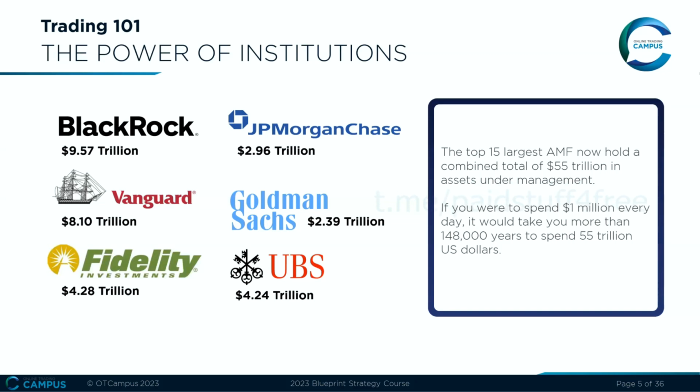ranked. So Goldman Sachs, with 2.39 trillion US dollars under management, is not even within the top 10 of the biggest asset management firms worldwide. They're also mainly US based. Within the top 10, you have one Swiss, right? UBS, one Swiss asset management firm. Then you have a French one called Credit Agricole or something like that.